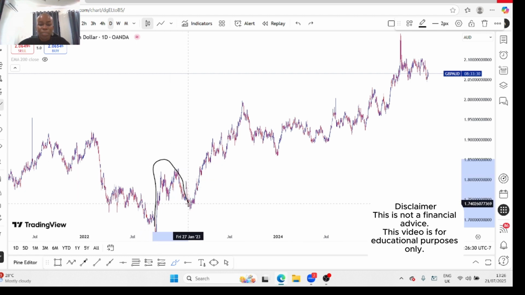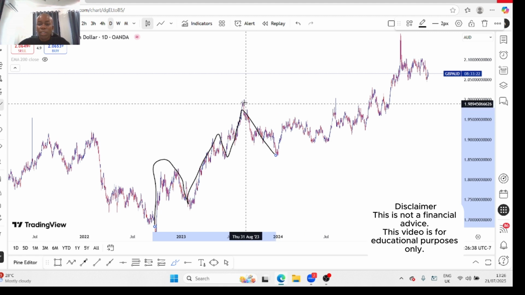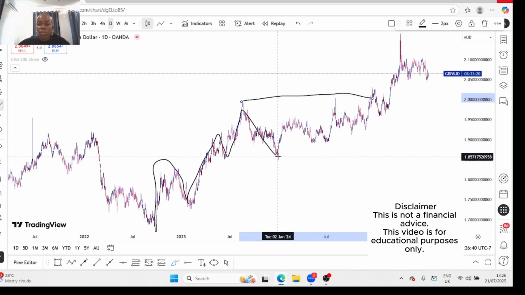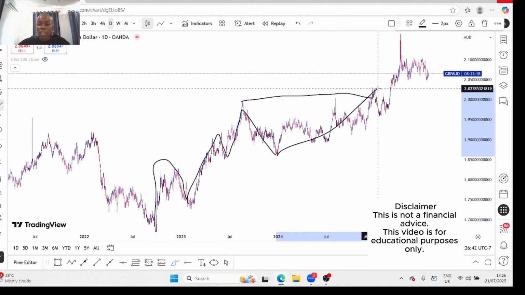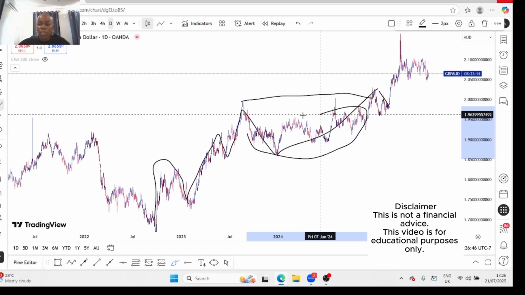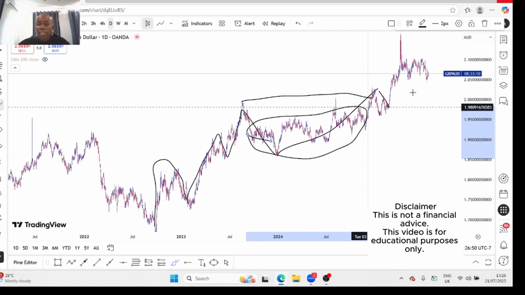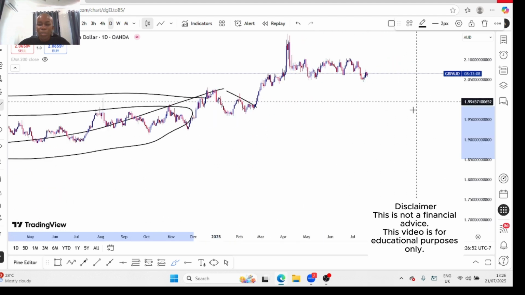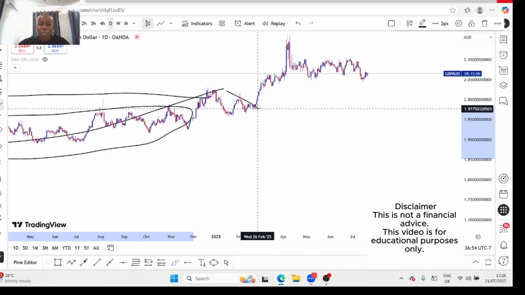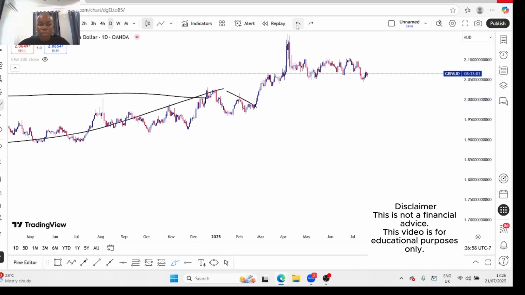We see price made this impulse push to the upside, it corrected, then made another push, giving us very strong bullish momentum. And you can see all the while it was here, see how long it consolidated before it continued. So this is probably a sign that this pair consolidates a lot. And so we're in a bullish environment overall on GBPAUD.